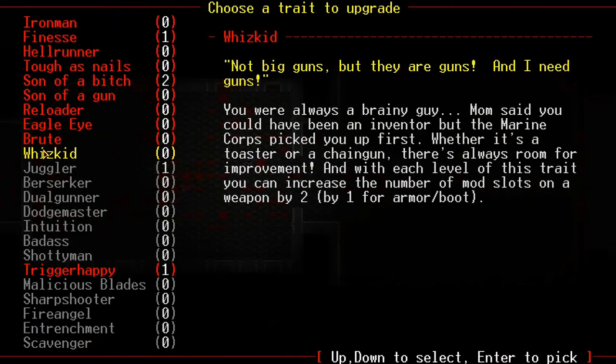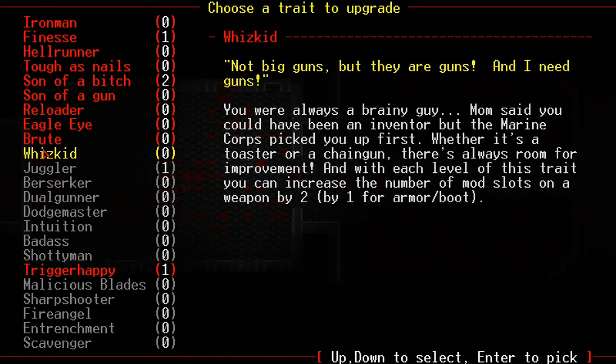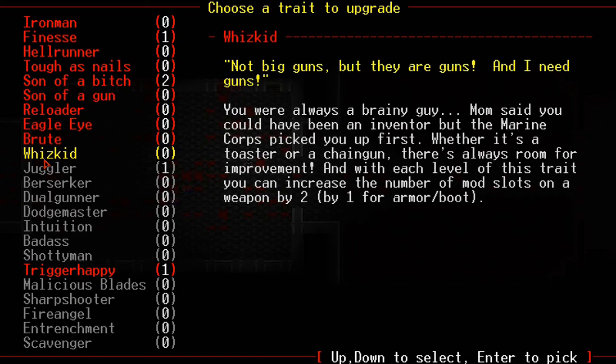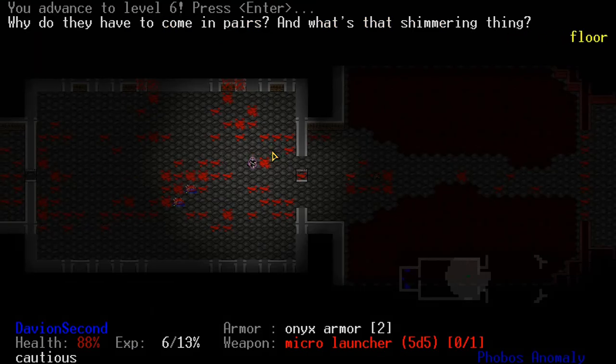So I get the Wiz Kit, by the way. You can get the better stuff you can modify up to. That should be noted, but I'm not going to get it now because I don't really care about it. Well, I suppose it'll give me more options to do, so let's do that. Wiz Kit 1. Why do they have to come in pairs, and what's that shimmering thing?